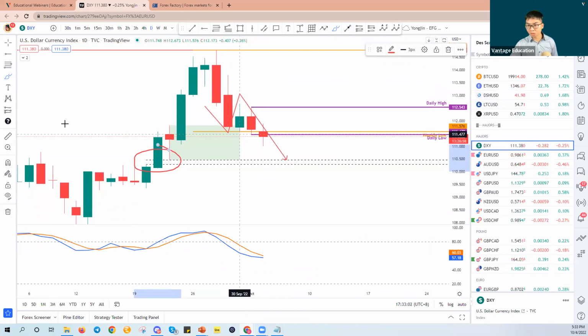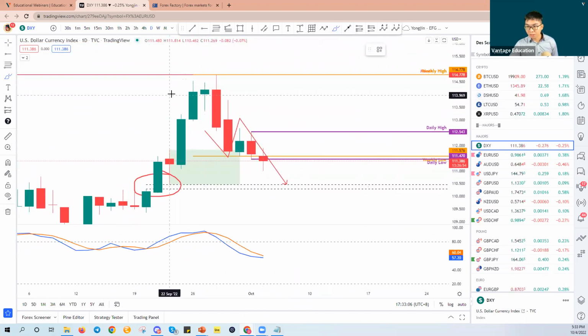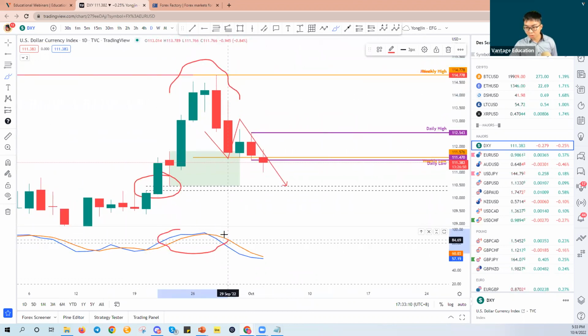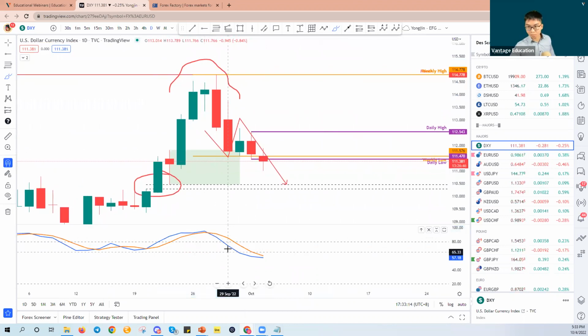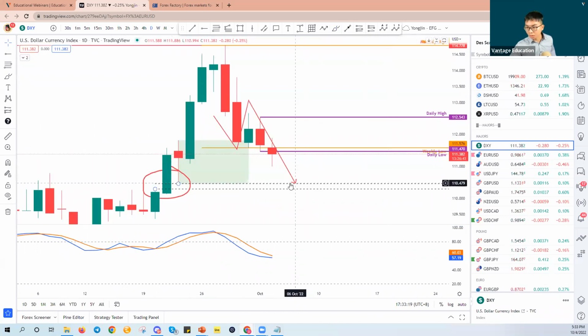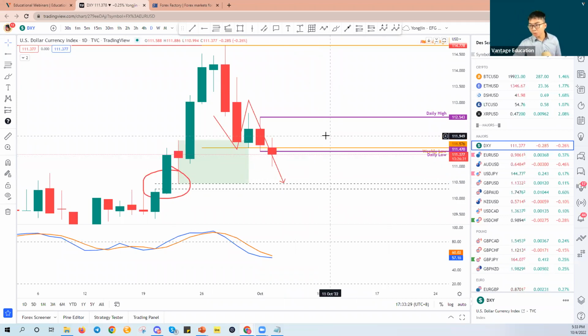As you can see from the Stochastic Oscillator, price went down, the oscillator was at the overbought area and it went down too. Okay, so since we are expecting price to go down, we can actually expect the euro dollar or the Aussie dollar to turn into a long. So we are on the daily.